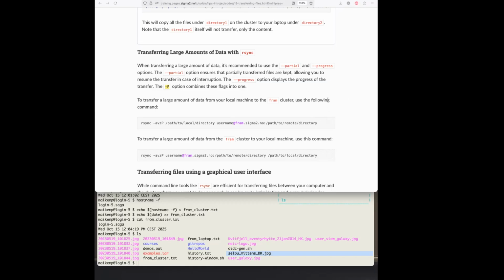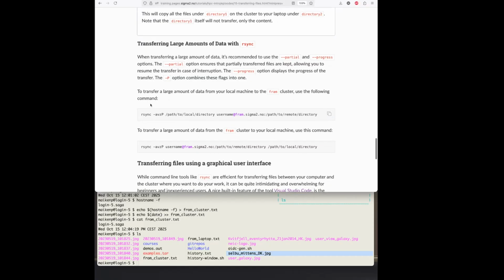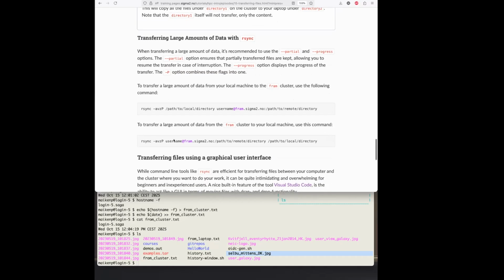But at least if you're transferring, for example, a directory with lots of files and you haven't archived them, so you just transfer one by one, it's lovely because it just picks up from the file it did last and continues and finishes. And you see there are many other options here, so it's just to explore. V is for verbose. Z means that you archive when you're transferring, and so on.